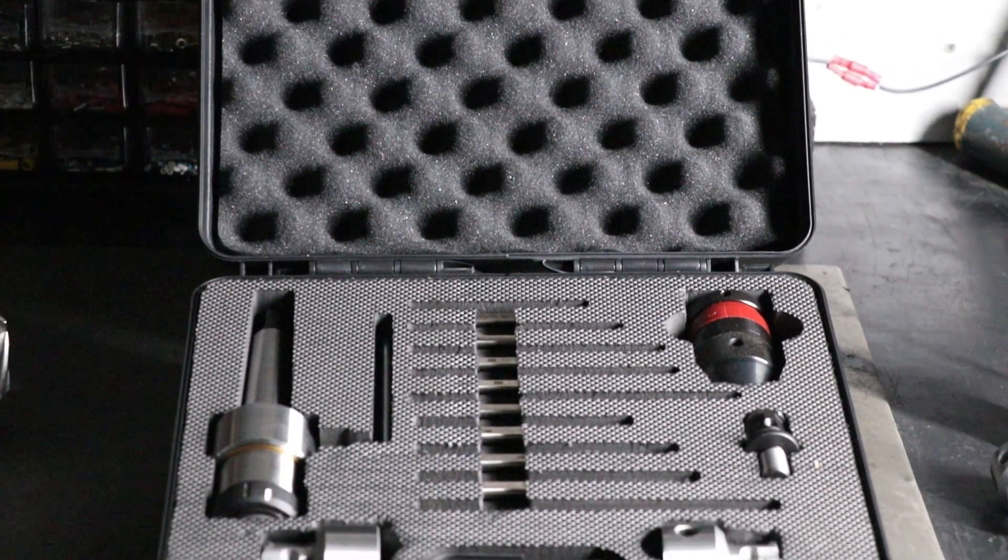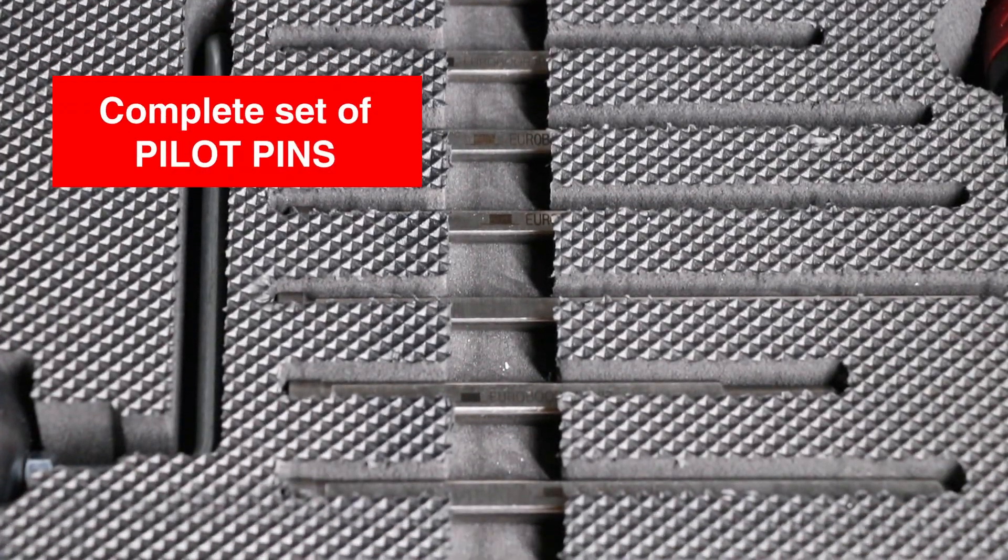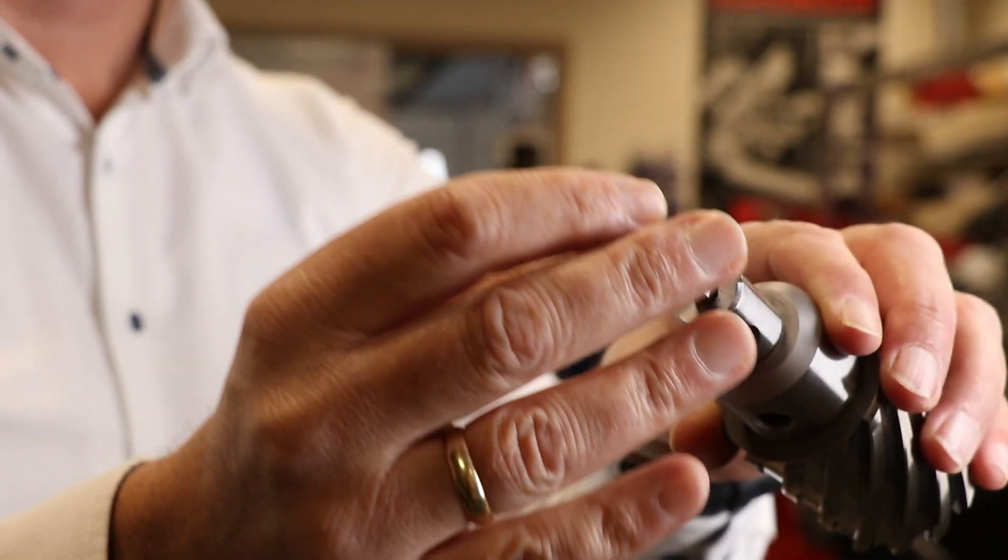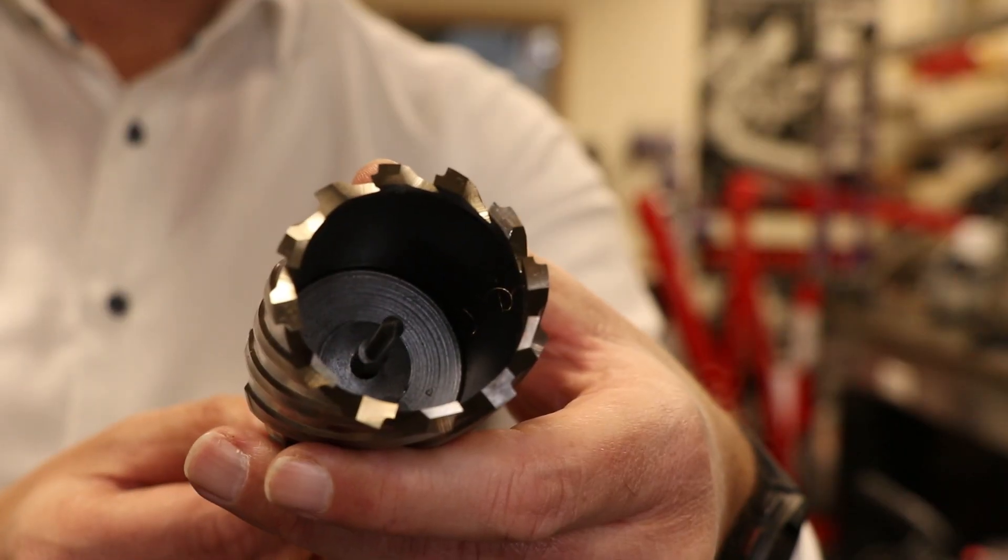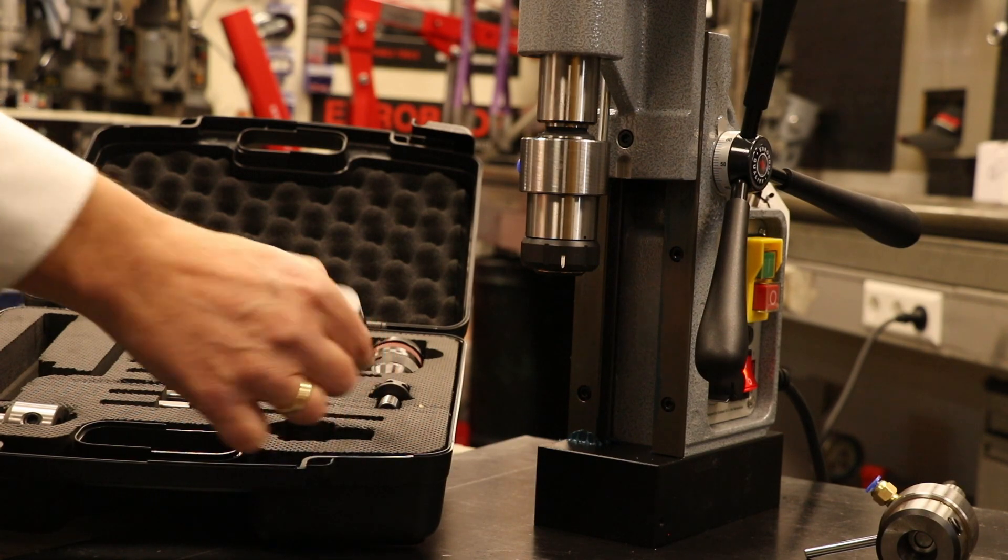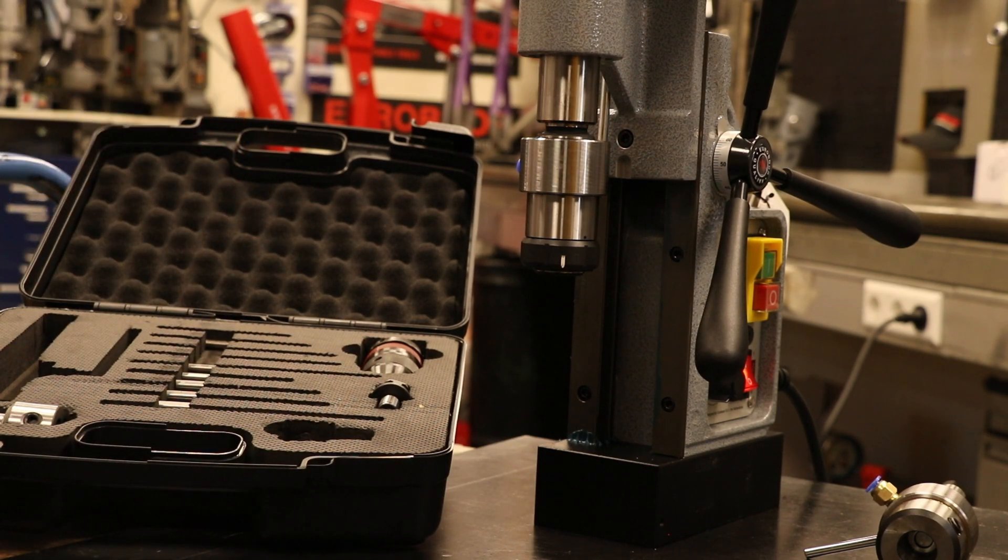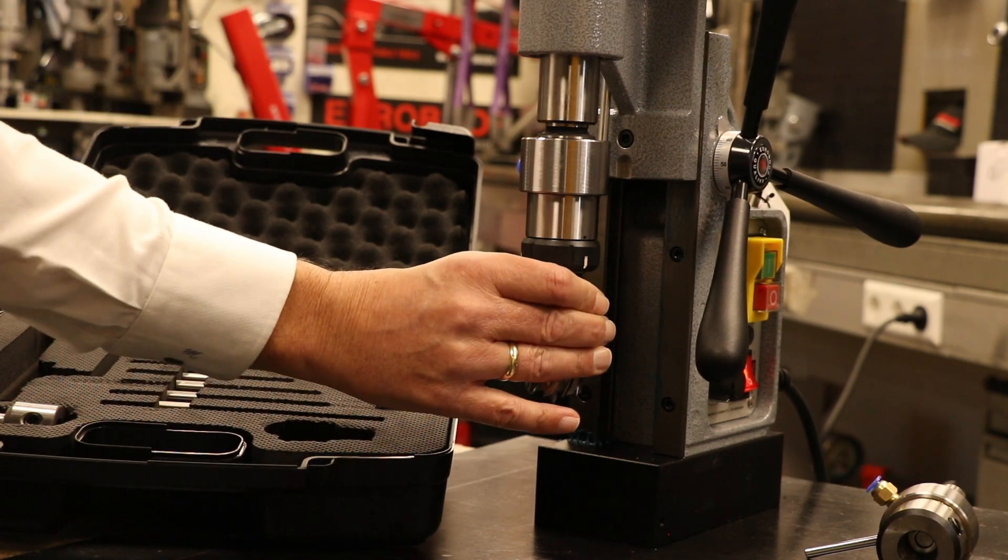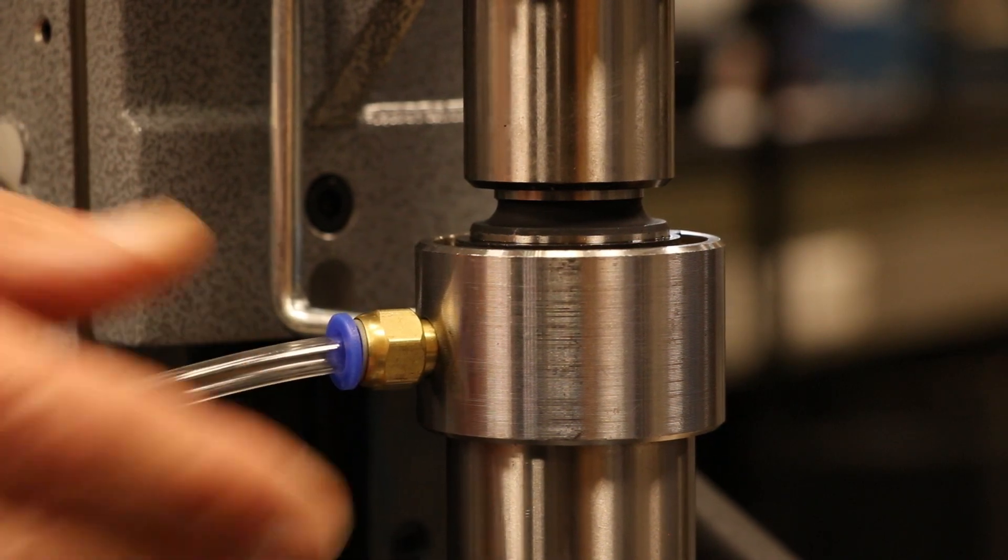And finally, the Welknit Kit also contains a complete set of pilot pins. So for every cutter length up to 100mm or 4 inches, you have the right pilot pin in the box. And as you know, using the right pilot pin for your cutter improves the overall quality of your work due to the internal lubrication and cooling it provides.